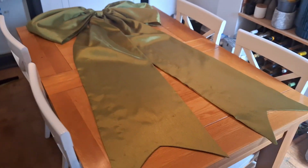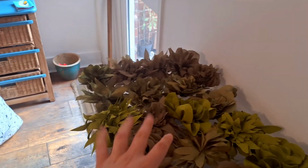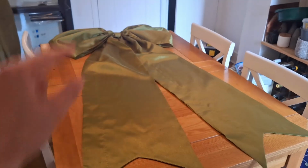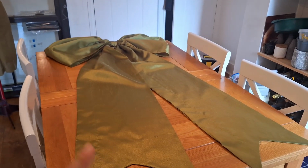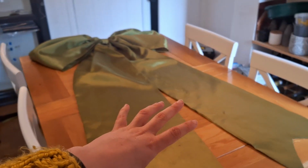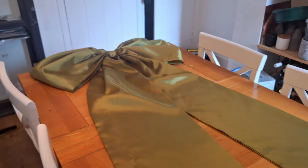Okay, so despite working my absolute socks off to make as many fabric flowers as possible, I still don't know if I have enough to cover the entire bow. So I've got my bow and it just about fits on the dining room table, and starting with the biggest flowers, what I'm going to do is I'm going to work from the bottom up. And if by some chance I don't have enough flowers to cover the entire bow, at least I can sort of graduate it up and make it look purposeful.